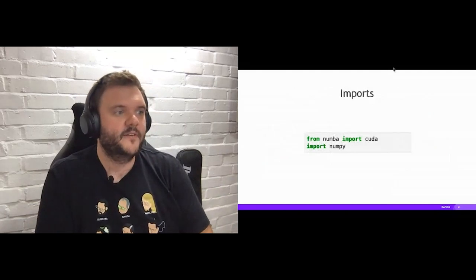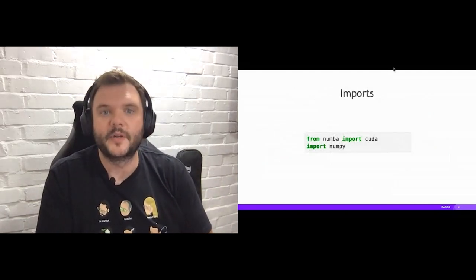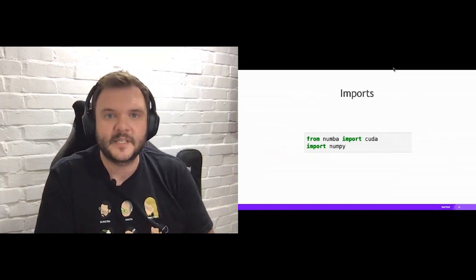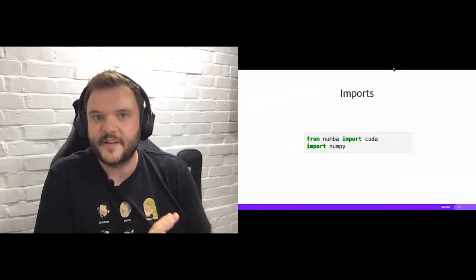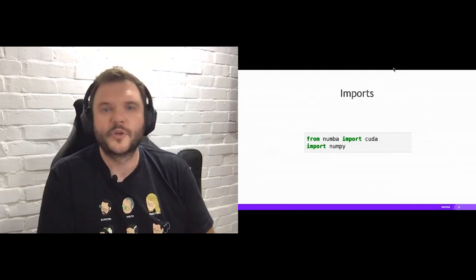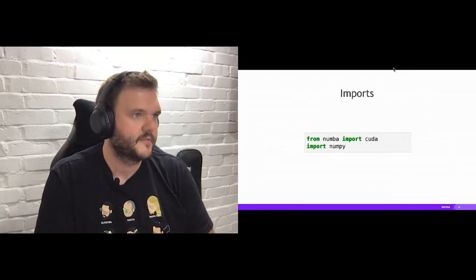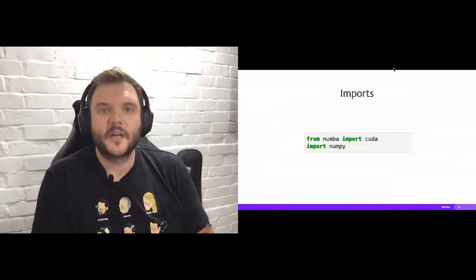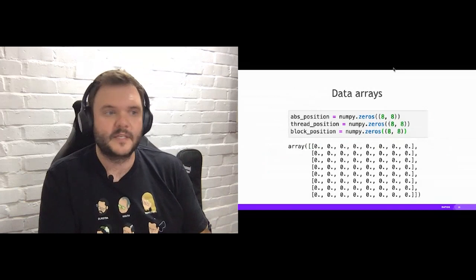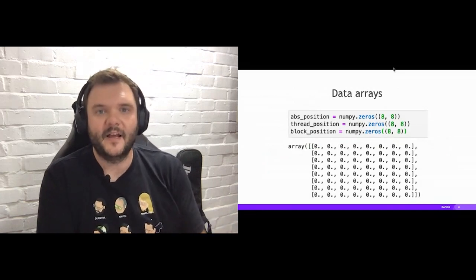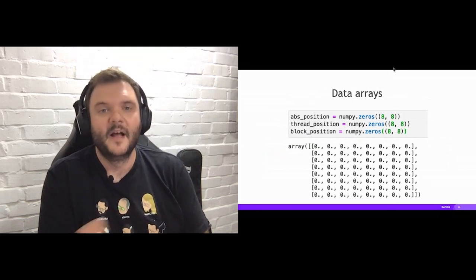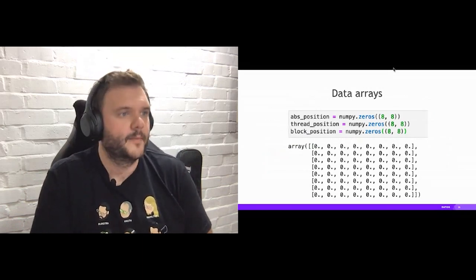So first off, we're going to from numba import cuda. This is a utility library that Numba provides that gives you all the CUDA C++ stuff, but in Python land. It's wrapped everything, abstracted everything, so you can just work with this nice CUDA library from Numba. We're also going to import NumPy because we're going to use those arrays. So the first thing we're going to do is, I said when you call this kernel, this GPU function, we're going to give it a variable, and then we're going to get it to populate the variable with stuff. And then afterwards, we can have a look at what that variable is.